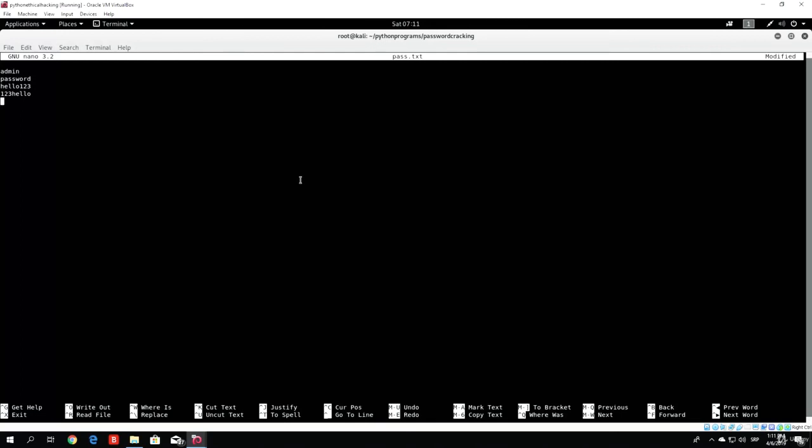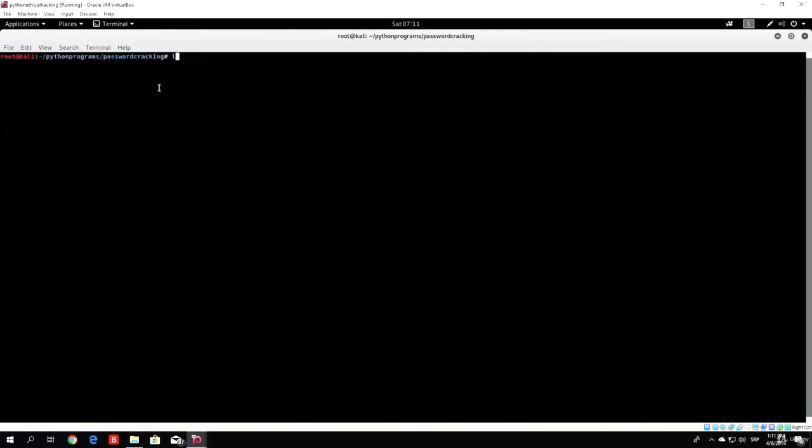We can add anything, so password 123, capital password, and then let's use, for example, something that will be our MD5 hash, which will be, for example, football, and then something once again, so admin 123. So we will save this, then we will hash the football string with our hasher program and get the MD5 out of it. So let us save this. We have it right here, so pass.txt.